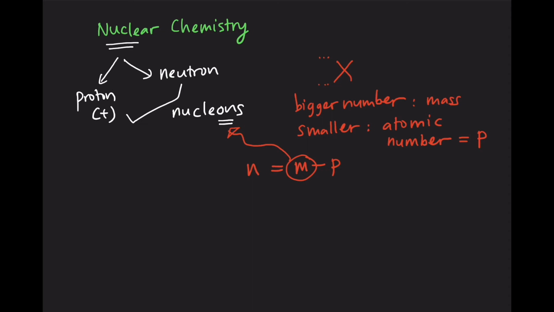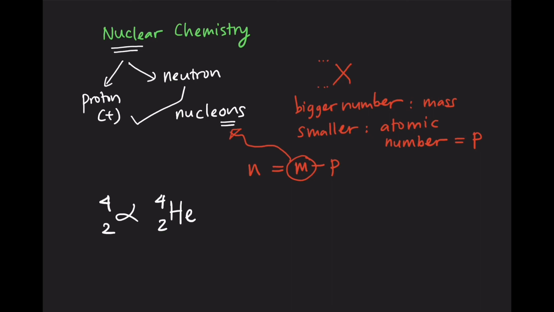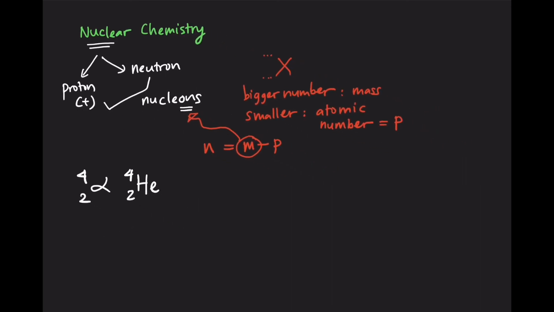Now, in nuclear reactions, we will also find subatomic particles. We will find particles such as alpha, or helium, that has 4 as the mass and 2 as the charge, or plus 2. Then we have protons, which is 1 in mass and 1 in charge. Also, sometimes we write this down as hydrogen, so also 1 and 1.